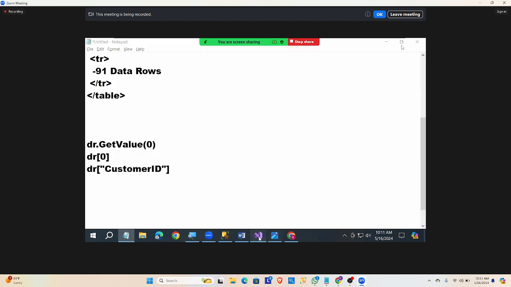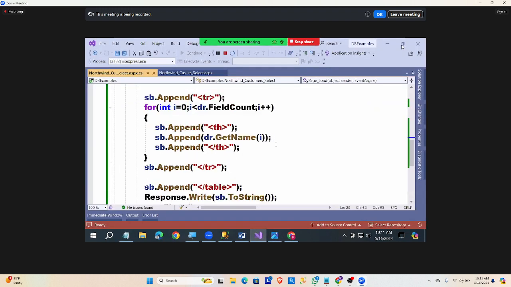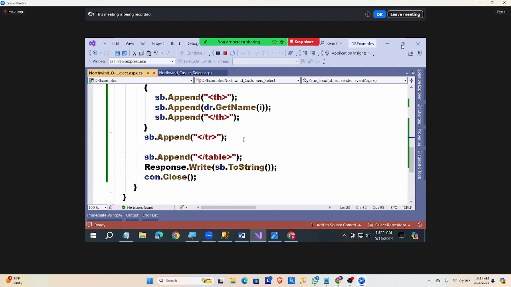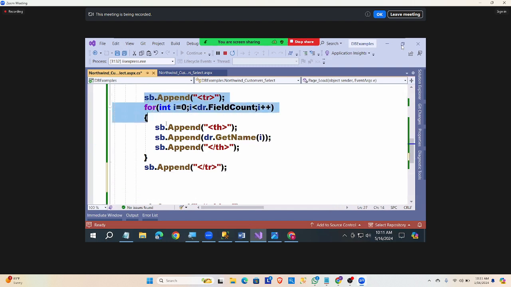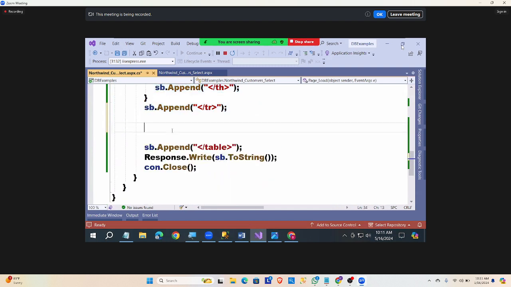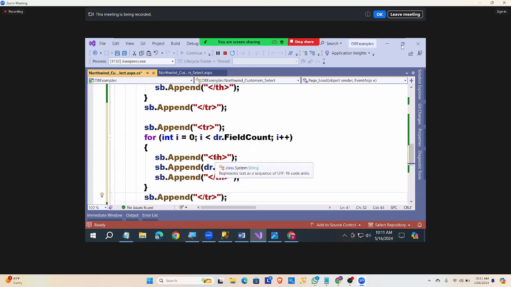Now I want to display the first row. We got the header row now. Show me the first row. Okay, I'll show the first row. If you want to get the first row, the code is the same as for the header row. Copy this as it is, paste here, but change this to TD. That's all. Are you clear or not?